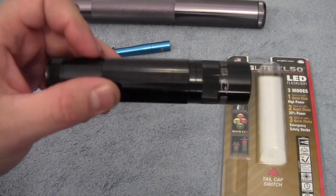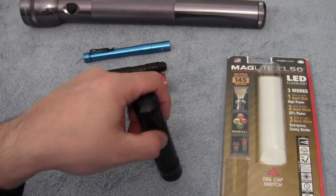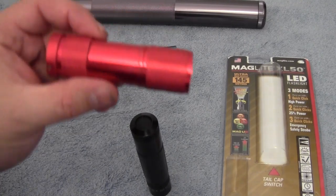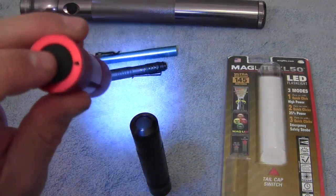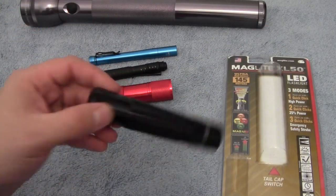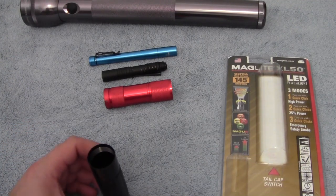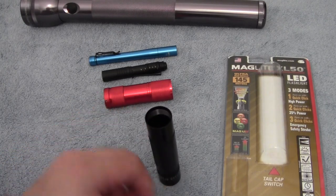Another thing I've noticed about this light: every other flashlight I've ever had, at some point you're smacking it trying to get the light to come back on. I've even had to do that with the Prion, and especially cheap Chinese ones — you're always going to be smacking those eventually. But this actually seems to have a pretty different style contact system in there, unlike any others I've seen. Maybe to some people it's no big deal, but it seemed pretty neat to me.